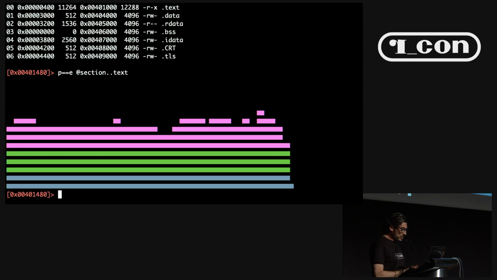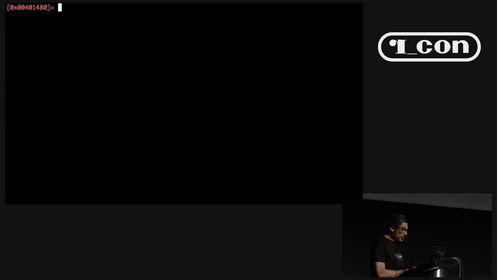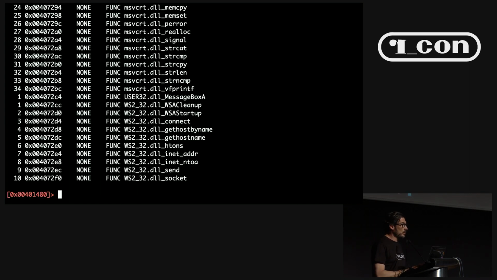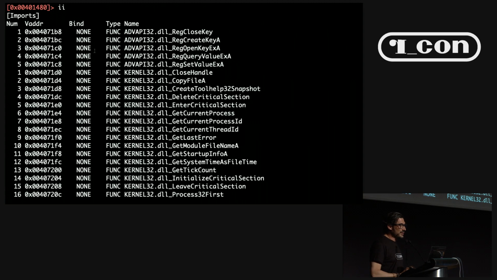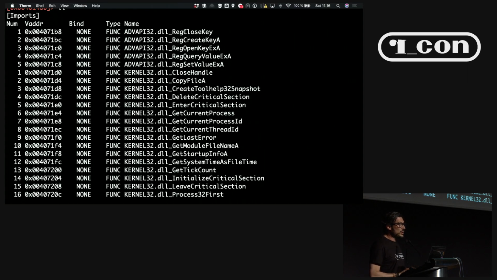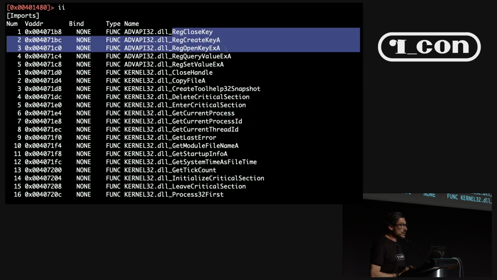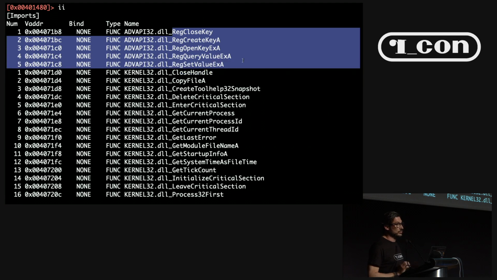Okay, so let's take a look at the imports in order to see which external functions from the Windows API the malware is using. So we can check it with ii. And well, we see here some peculiar functions, APIs that it is using.